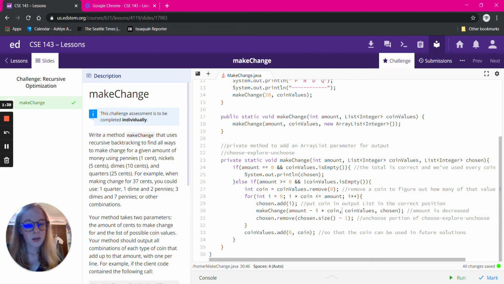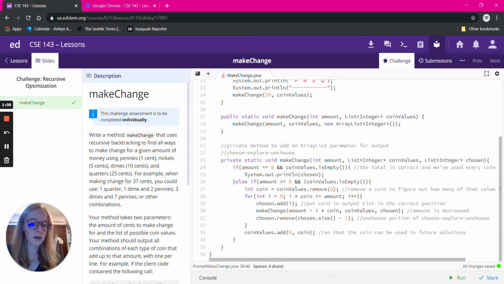Then I enter this for loop where i is the number of each coin that I'm going to use. The for loop end condition is kind of unusual, but it worked out. I add this to my chosen array list in the correct position, and then here's my recursive call.